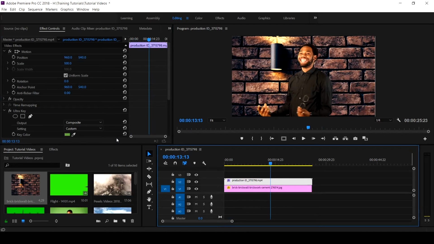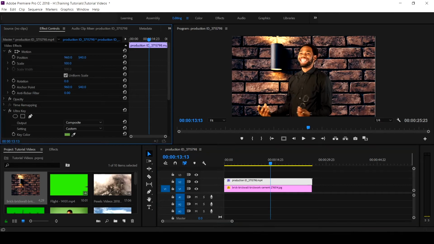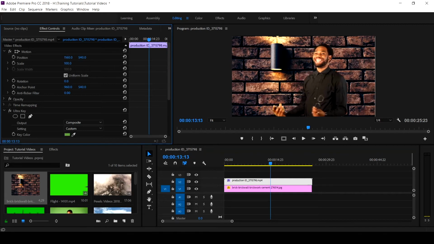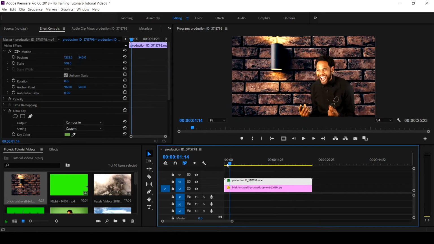The next thing we need to do is to move it to our right hand side so that it will not be extremely close to the light. So let it be that the light is the source that is giving him that look that you're seeing on the face that looks bright. So all we need to do is to come to the position and we push it by popping it up to 132. This should be fine. So let's play.